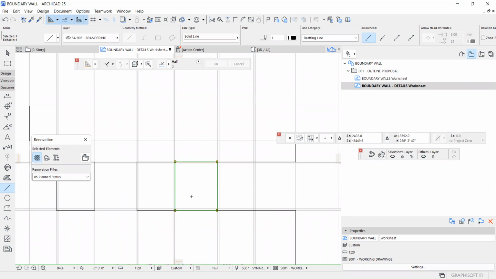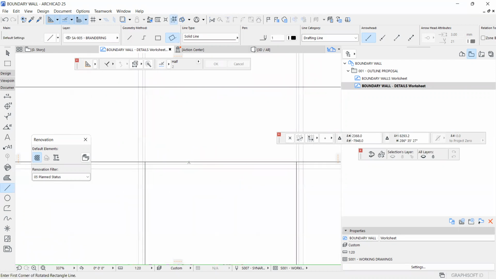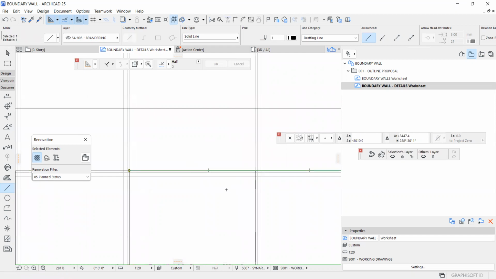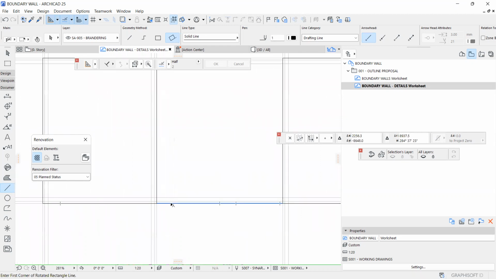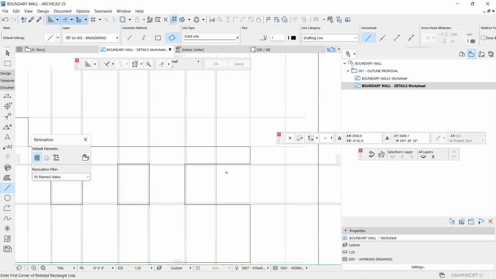And with that in place, we don't need that. Plaster meets plaster. Okay, let's repeat it again here.